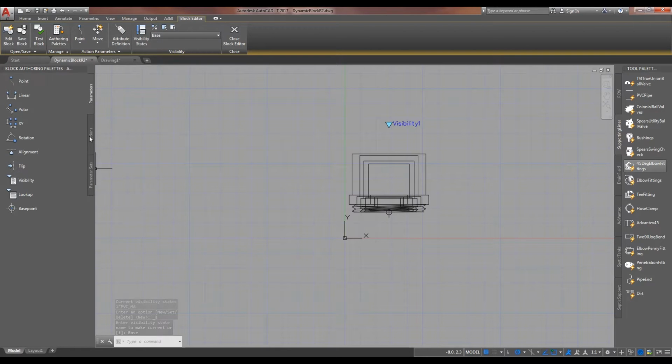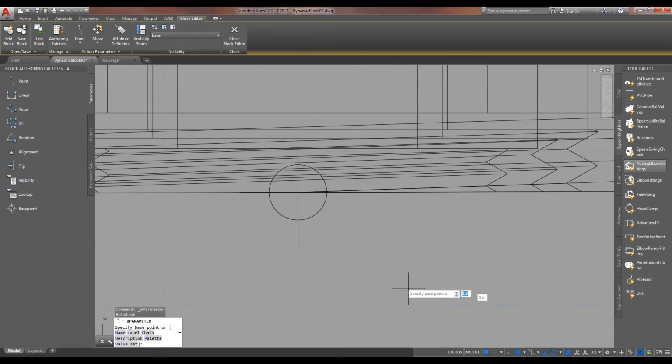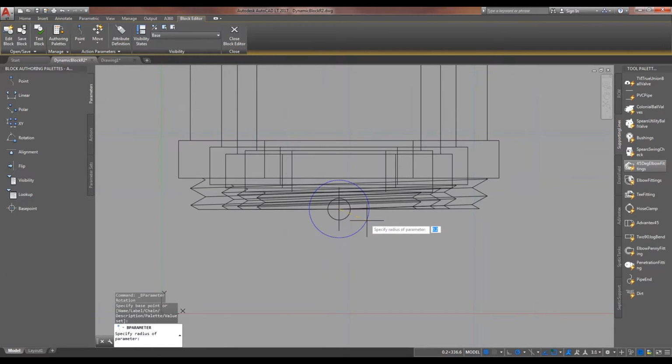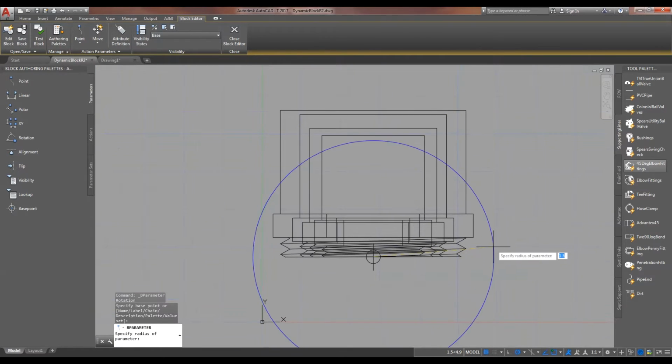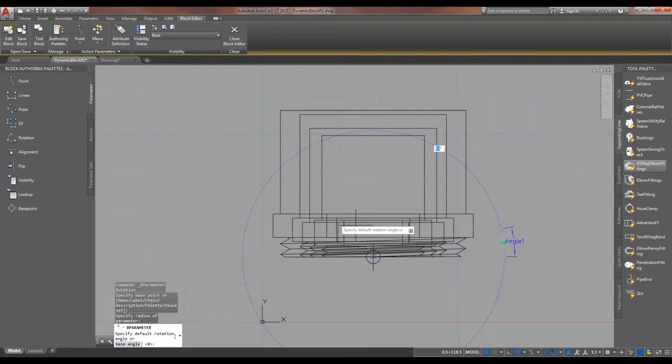One thing that we could do is parameter rotation. And it's very nice to use your base point as the center of rotation. You have predefined offsets just off to the right, 0 degrees is helpful.